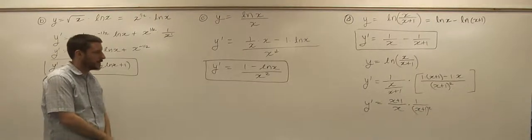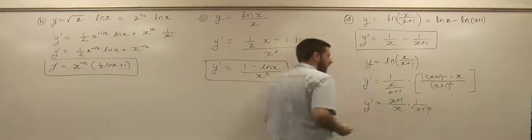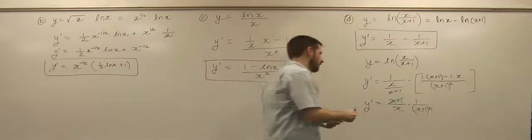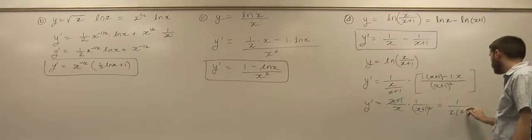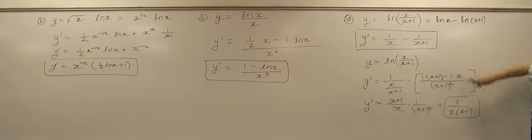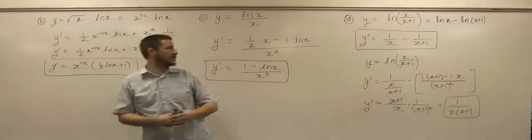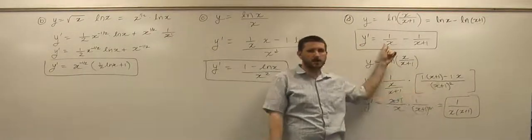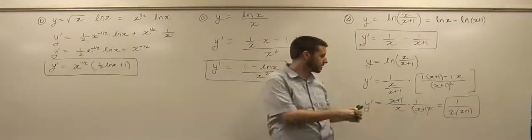Okay. Then I can cancel a little bit, right? x plus 1 on top, x plus 1 on bottom go away, and I end up with 1 over x times x plus 1. How are these the same? They're not? What would you have to do to make this look like this? Common denominator. Or if you get a common denominator and add these, you hopefully will get this.